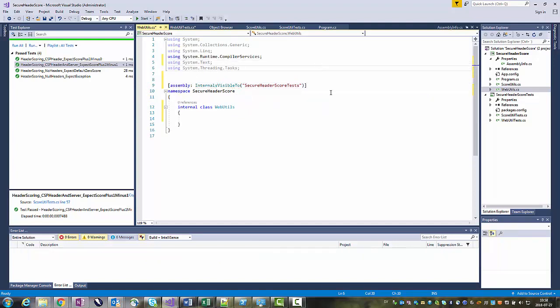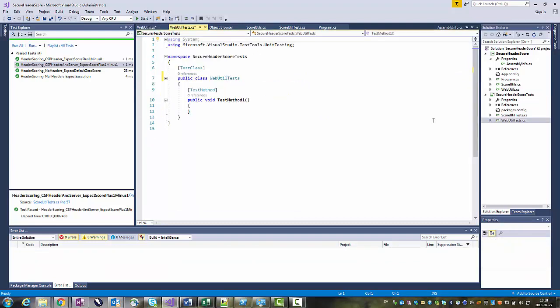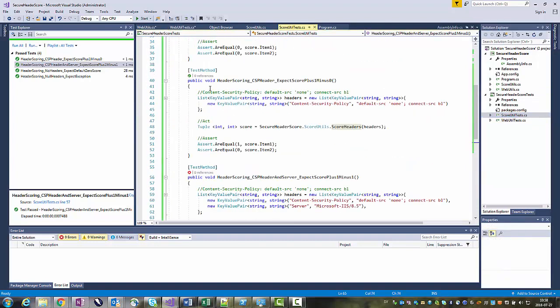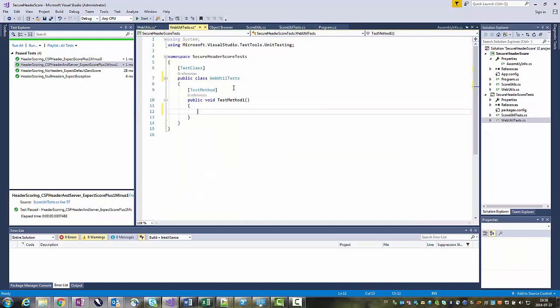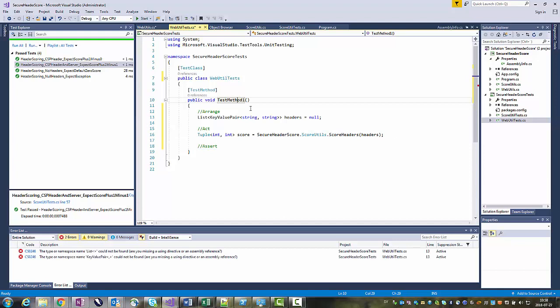And we need to add the using for compiler services so that we're able to compile that. So we have our web utils, and we can start with our test. As before, we're going to use the same arrange, act, assert pattern. So if we just copy that template and paste it in, we can use it here. And our first method, what we're going to test is fetching a web page and looking at the contents there. I guess we can start off with fetching a web page. So if we design a method where we're getting a web page and fetching the content, perhaps we'll check that the content isn't empty.